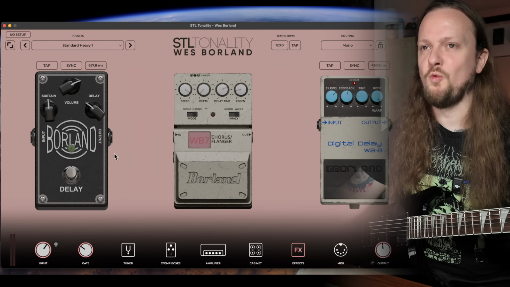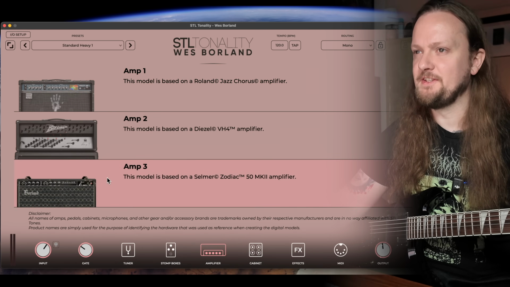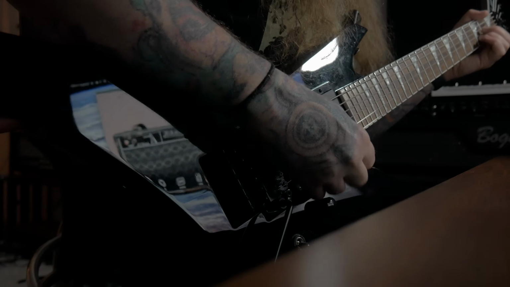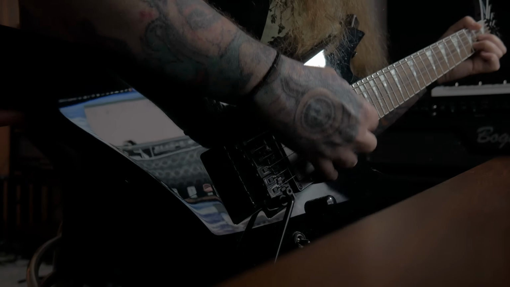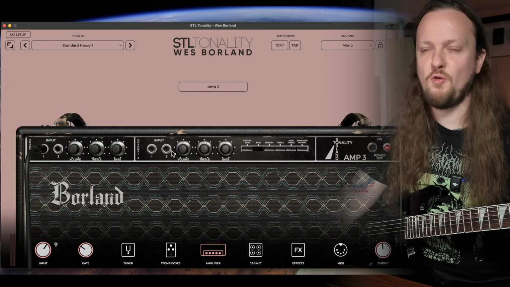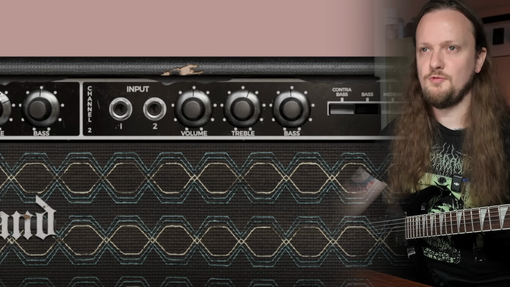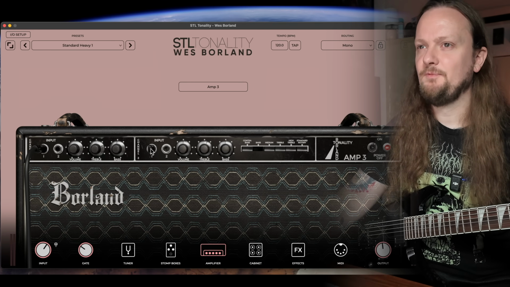Let's do this digital warp delay, and let's go back to this amplifier. I'm really curious about this other amplifier here, the SLA. Let's try this one. It's a very interesting amplifier. It's very similar to a Jazz Chorus, but looks like it has less controls, but a little bit more distinct sounding. Let's try channel 2 here.